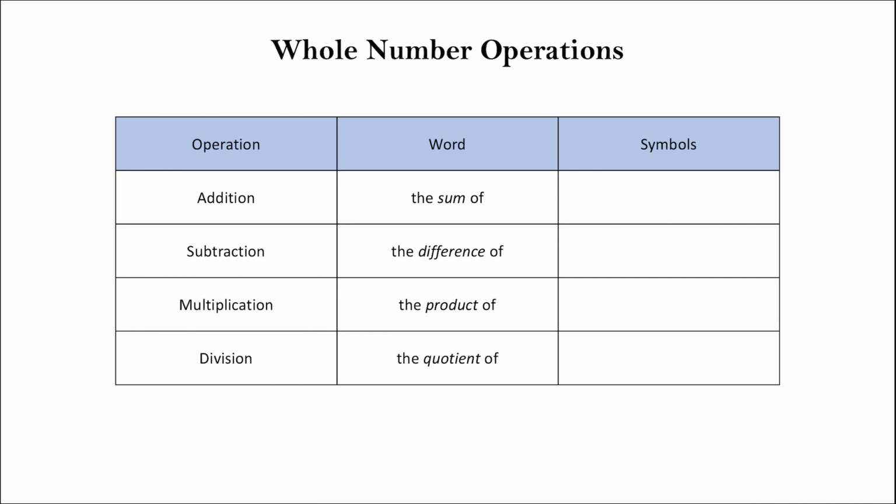Let's get learning. In this table I have outlined the 4 operations, the word associated with those operations, and the symbol or symbols associated with it as well. For addition, you have a plus sign; subtraction, a minus sign, a small horizontal line; multiplication, you have your small x or sometimes even a dot between two numbers. And then division, you have your typical division sign. Sometimes it will be presented as a fraction, and other times it will be presented with a bracket.